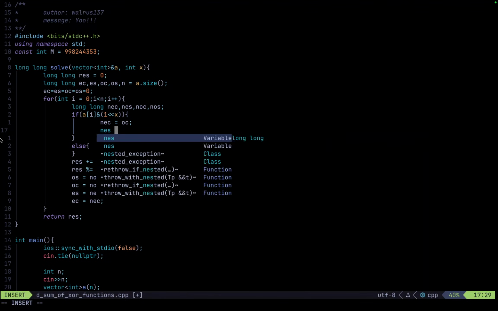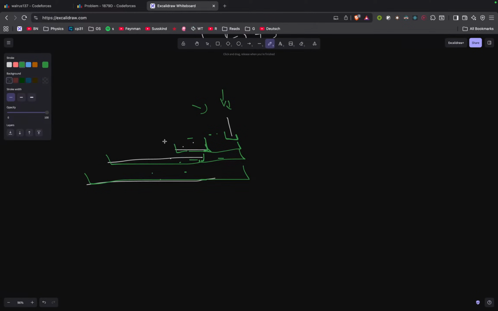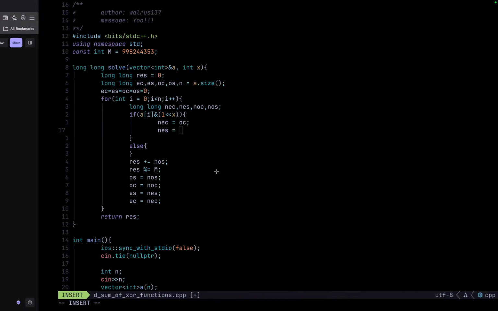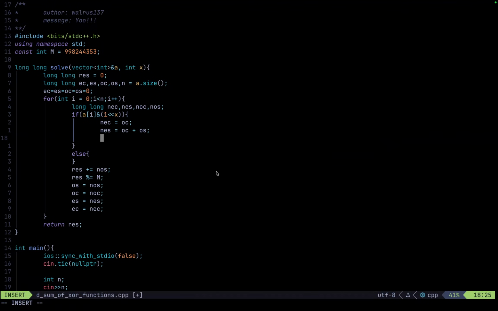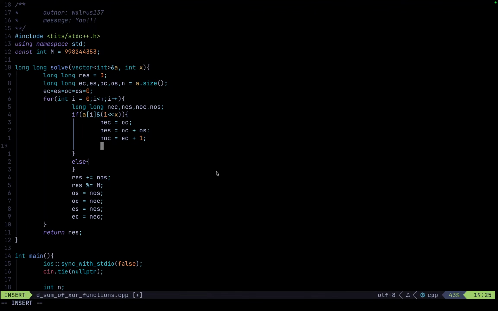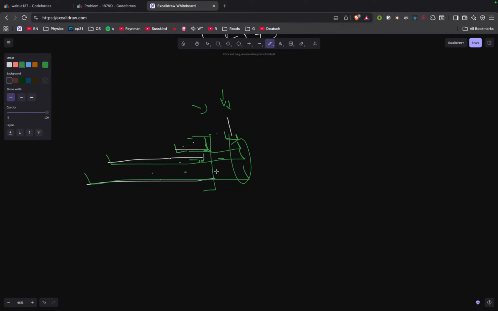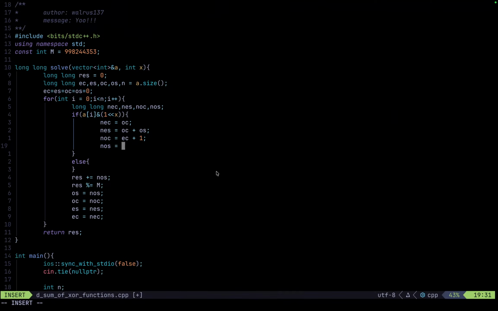And new even sum, that is the sum of all of these, would become the original even sum plus the odd sum. And new odd count increases by 1, so even count plus 1, and new odd sum is even sum plus even count plus 1.